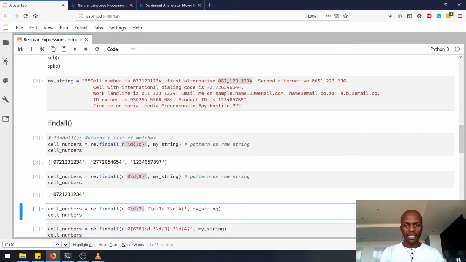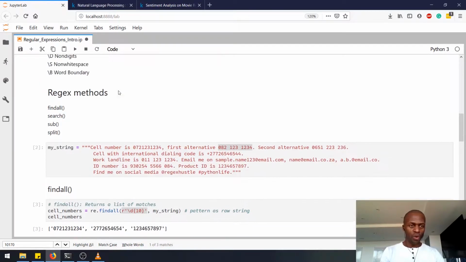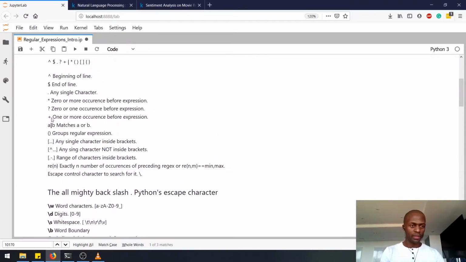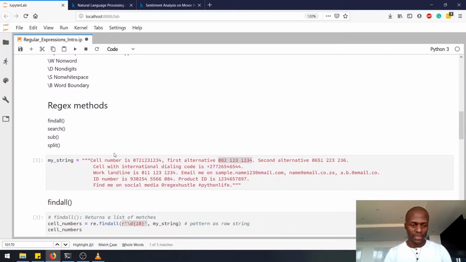Now to cater for when there's a space and sometimes there's no spaces, we put in a dot, because a dot looks for anything. We just say, okay, there might be something there. Okay, maybe a dot might not work perfectly. Let's just say white space. So we're saying, after 2 digits, there might be a white space, as in 0 or 1. So let's see, backslash. Yeah, no, not backslash, a question mark.